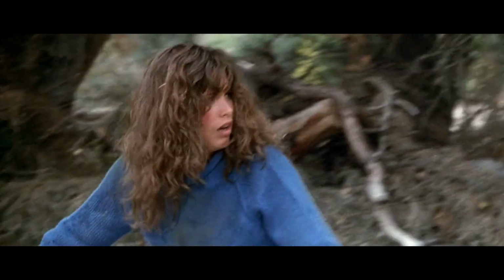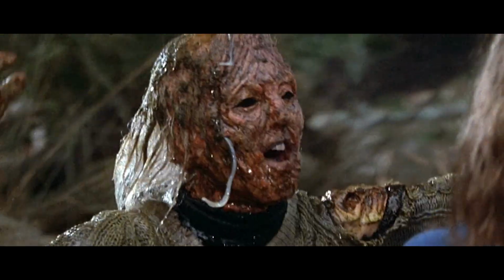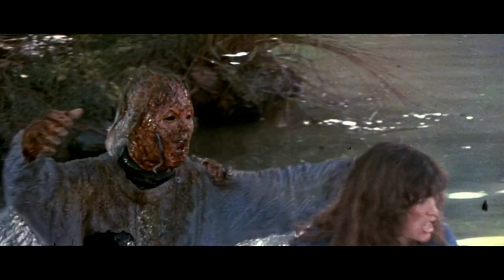Then, in a jump scare that literally no one could have seen coming, Jason's mother's decaying body jumps out of the lake and pulls her under. Not as potent as the ending of the original film, and 90 times more random. Of course, this is a dream too. So the question is, what the heck were they smoking?